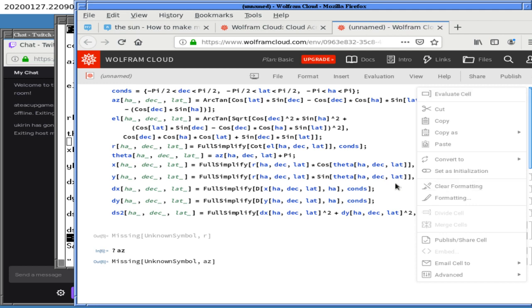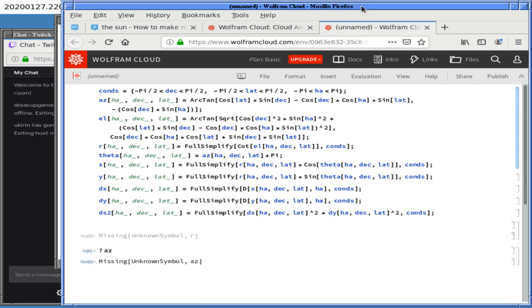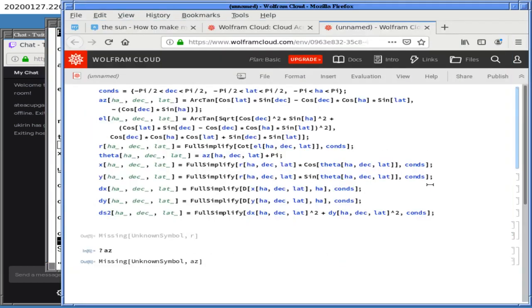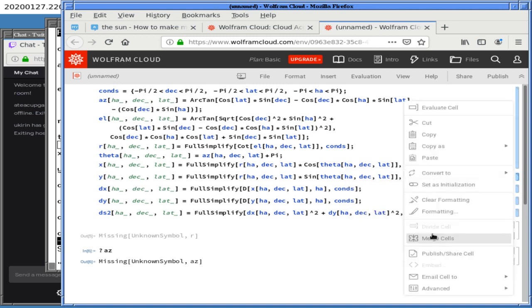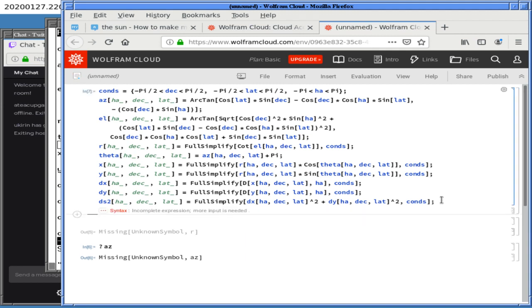Alright. So now it's misbehaving. I'm going to move it a little bit to the left here, and I'm going to move this a little bit to the left too. Alrighty. So there, there, there. And then I should be able to do this. Merge cells. Alright, we have one big happy cell family now. Incomplete expression, more input is needed, of course, because why would you even think about working?